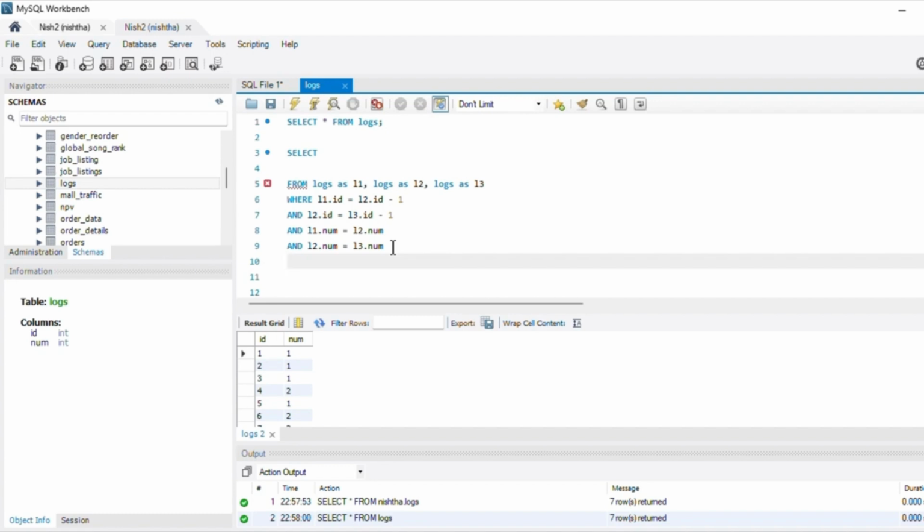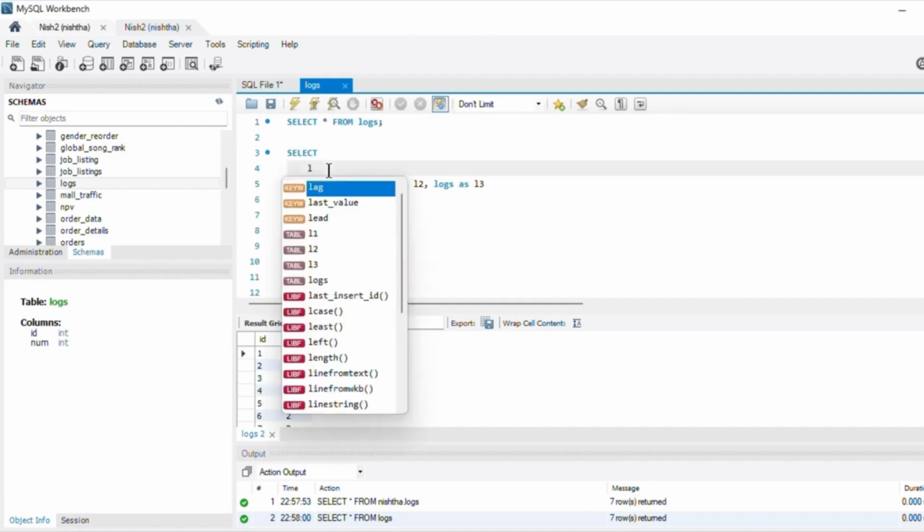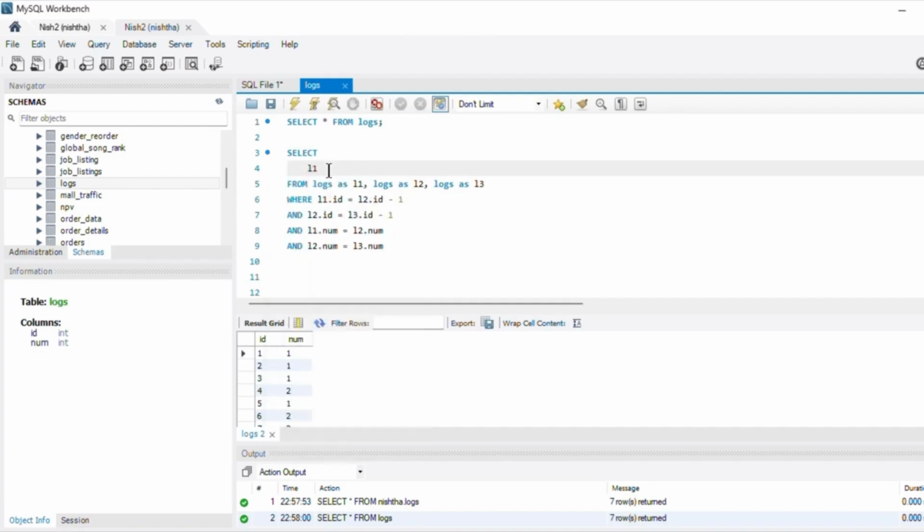So we have written our conditions to meet the specific requirement that we have, and here we will write the column that I want to retrieve. So here I'll be writing L1.num as consecutive nums, or num, anything.